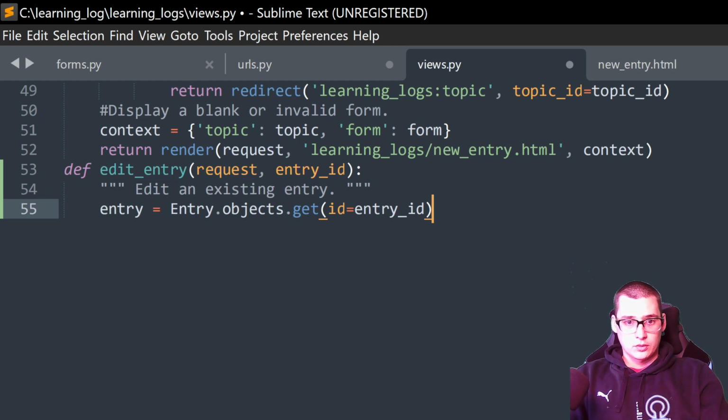All right, so entry.objects.get will get the ID that is passed in.